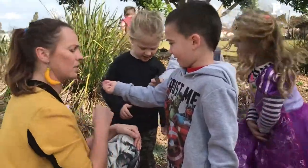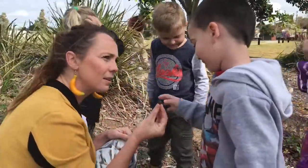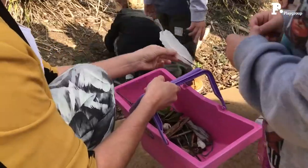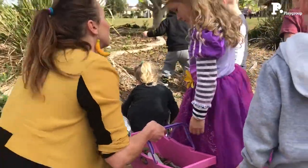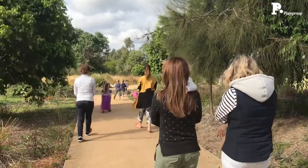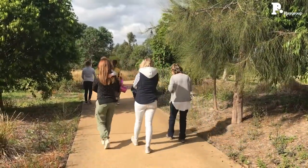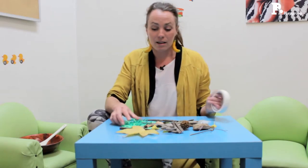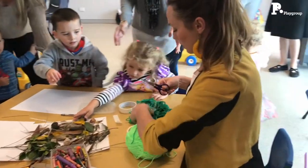So if we build and make using objects that they like, they're much more likely to be engaged. Just go and collect things that are interesting, like little scientists out and about, then come back and have a look at them. You can sort them, talk about different colors and shapes, which one is the longest, which is the shortest — and then simply by adding a couple of simple materials we can create all sorts of craft activities.